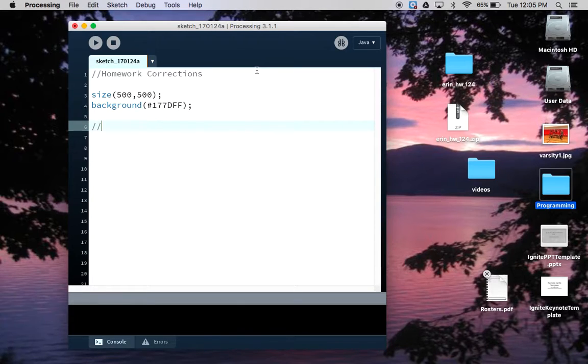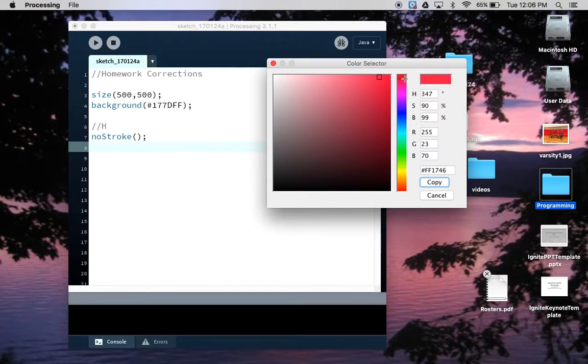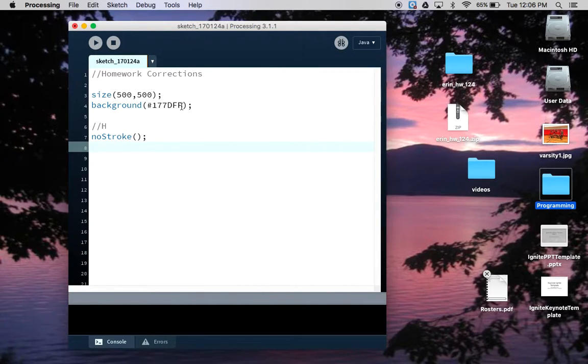All right, so now I'm going to start the H. So the first thing is I noticed in the picture there are no outlines. So that is the no stroke function. Takes away the outlines of the shape. So there isn't any black or other outline to the shape. The next thing I'm going to do is pick a color. Again, if you want to pick a color that's different than the color that I'm picking, that's totally fine. I think it was kind of an orangish red. So I'm going to do Fill and then Command V to paste in that color.